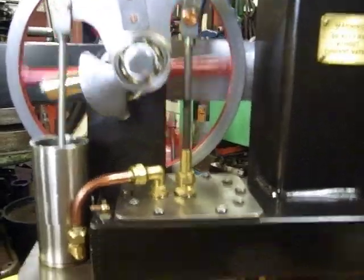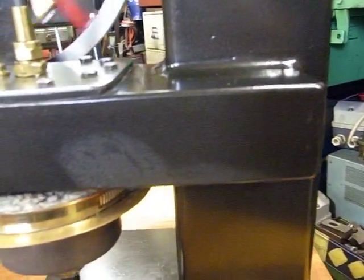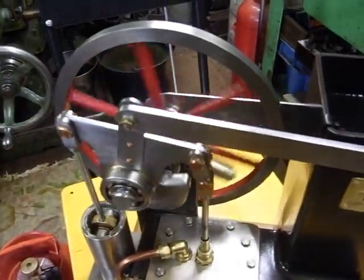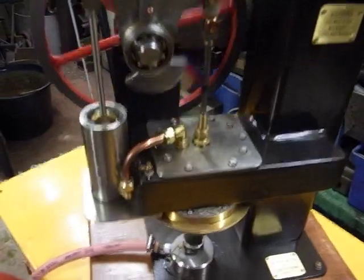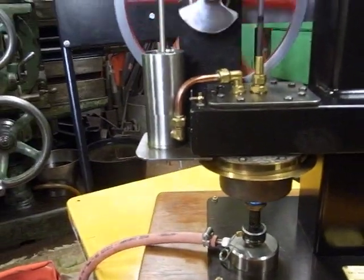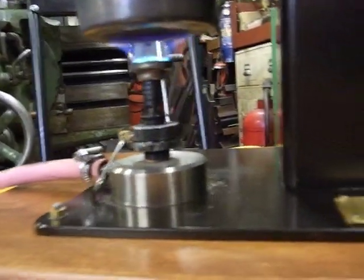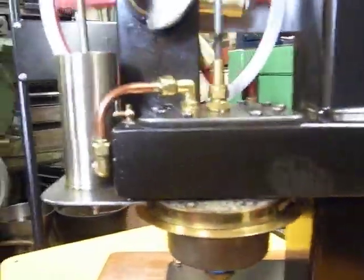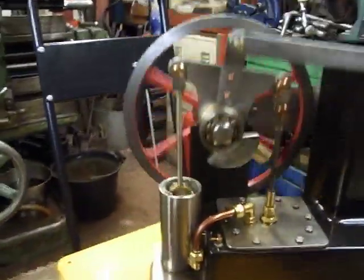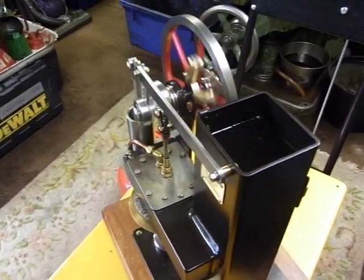Now this is running fast at the moment, and I think if I was to turn the flame down a little bit, there we go, the flame's nearly out. And you can't get much slower than that. There's no power there, mind you. But it's a demonstration engine. And it'll go along like that for hours on end. And it's not using any gas. In fact, I can turn it down a bit now. There we go. Now, how smooth is that? Yeah, I'm very impressed with that.